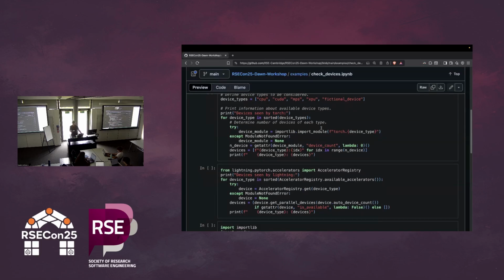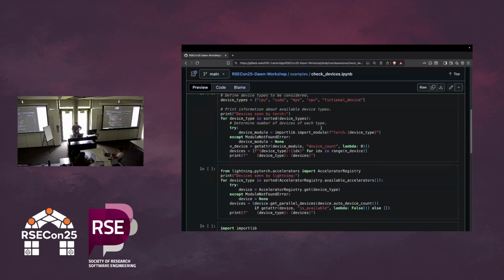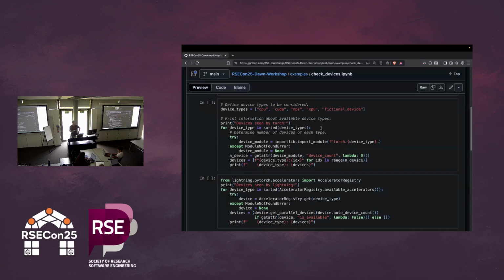In PyTorch, it's made explicit that you have to choose what kind of device you're running on. Coupled with this, each device you use has a different module associated with it. But one thing you can do, so that ultimately you don't care whether you're running on Intel, NVIDIA, or indeed on a CPU, is build this into your code.